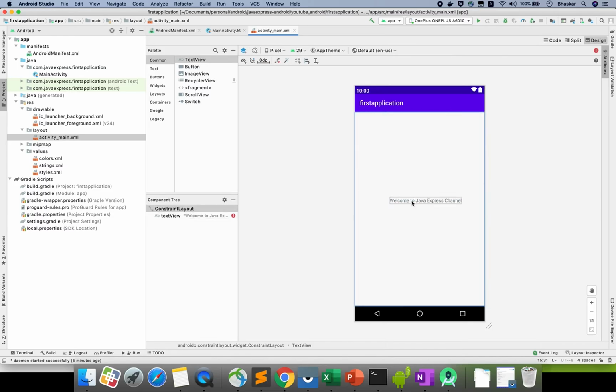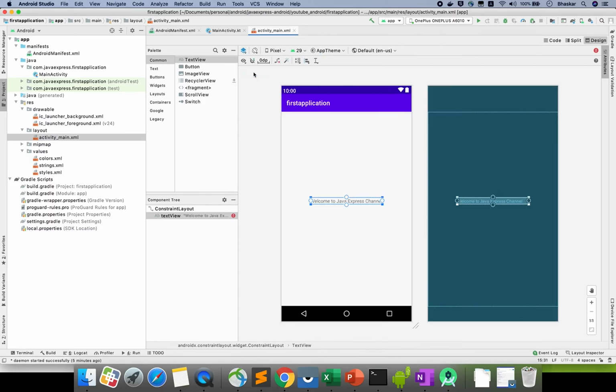If you click here, you can open the blueprint and the design view. This is how your UI will look in the background, and how it is happening you can see here. If you see, we have 4 dots enabled here: 1, 2, 3, 4. If I run the application, this particular component will come here.